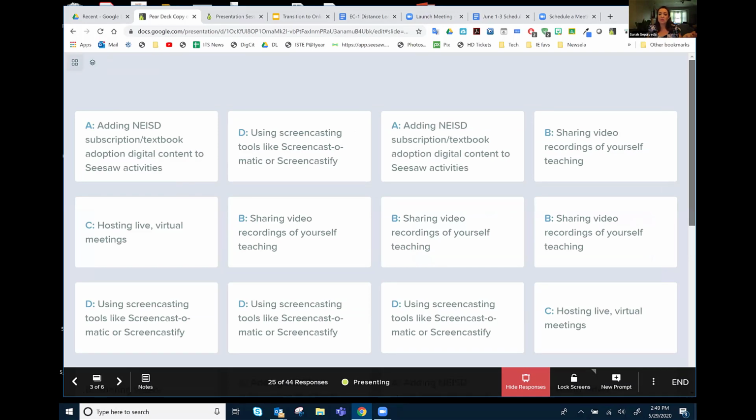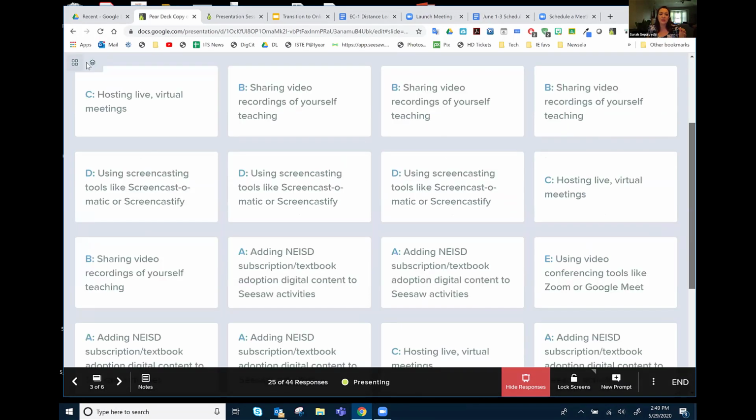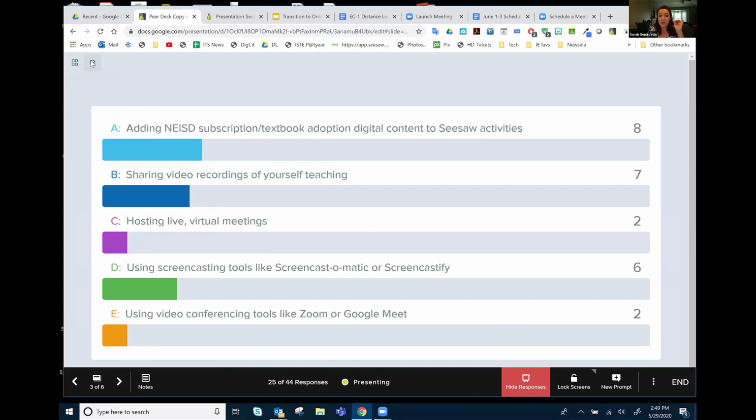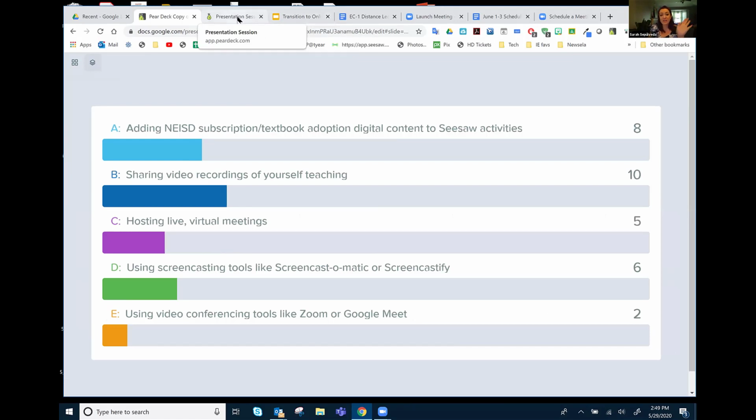Now this one is multiple choice so they're all pretty much the same. If I want to see who's who and who said what, for example, that's funny. Today we've had B has been a popular one, whereas D was very popular in days past with this particular session. So I'm going to toggle y'all over to my teacher dashboard view.